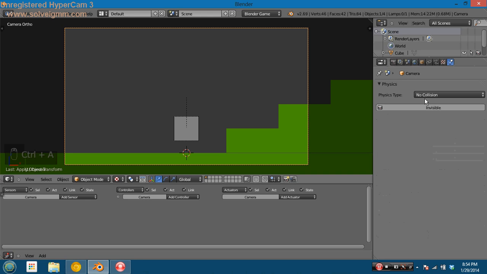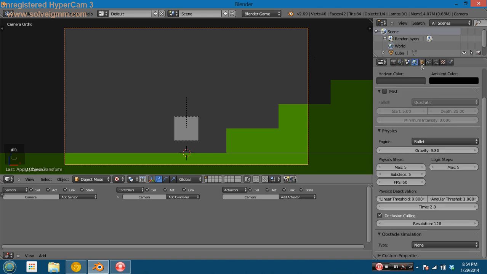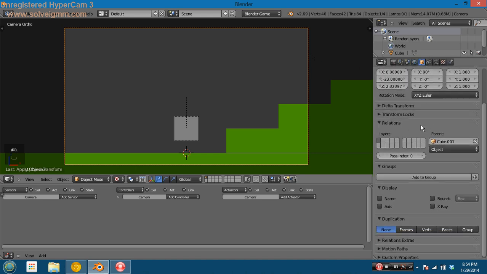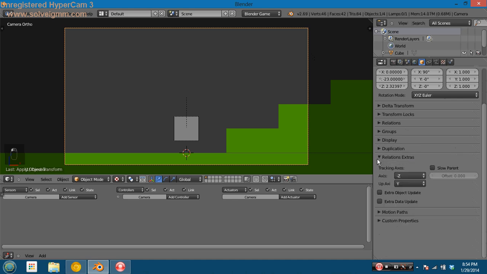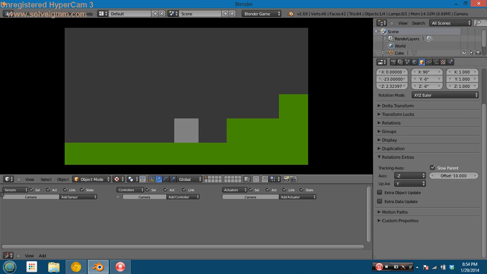Anyways, so what we're going to do instead, first off, we can go ahead and do no collision on here, as always, so it doesn't mess with anything. Saves us some space. But we're going to go into here. Let's see. It's under Object, I believe, and it should be something like Animation Helpers. Relations Extras. I was close. Slow Parent, and then we're going to put this to 10 for now, just so you can see what it does. So you can see now, it's almost like it's spring-loaded. Bloop, bloop, bloop. And the way this works, we're always 10 frames behind the block.